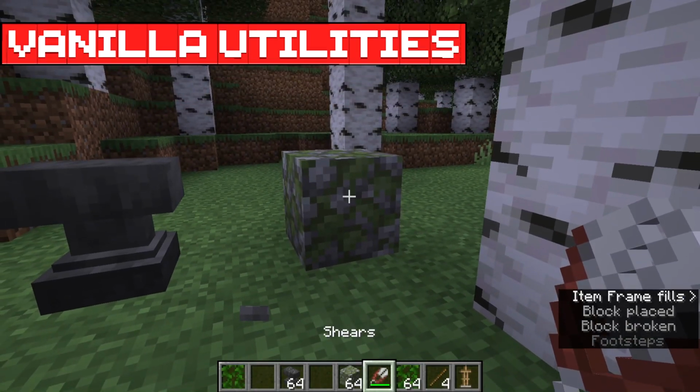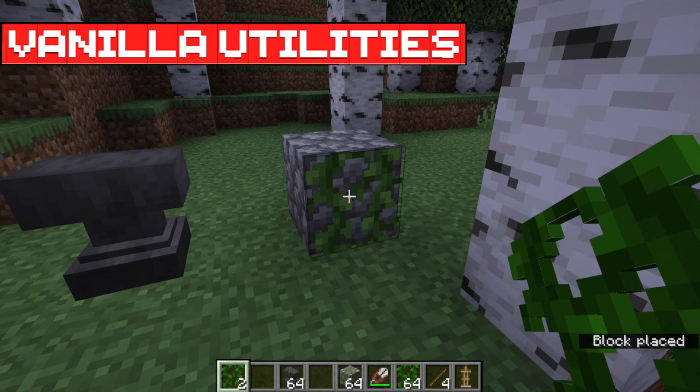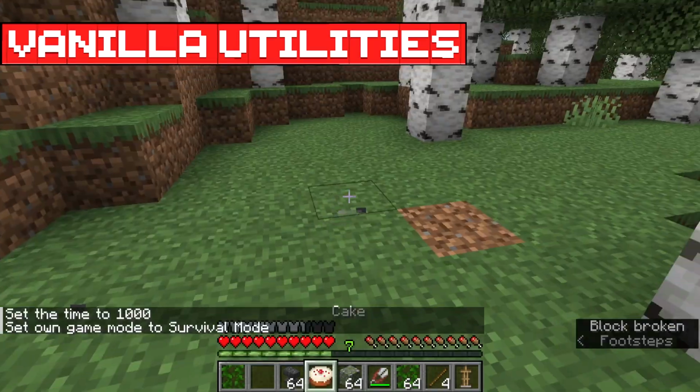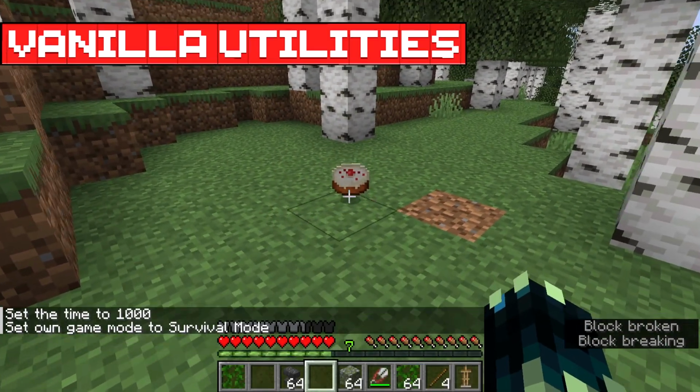By sneaking with shears, as you can see, you get vines and the moss is gone. And you can put the moss back by sneak clicking vines onto the block. And then the final thing I'm going to cover, cakes now have an item drop, which is really good.